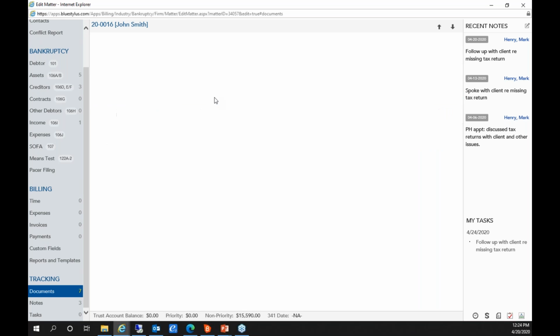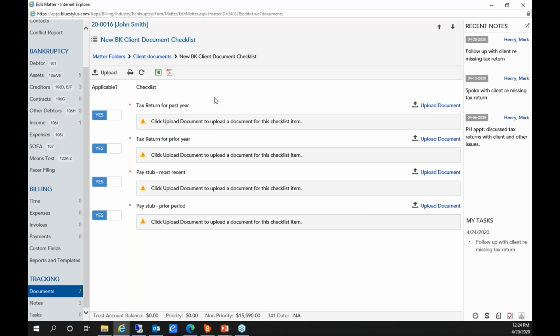By double-clicking to open this folder, I've created this, and it's just customized to include specific documents, tax returns, pay stubs, and you can make this list as long as you want. It's another option for having a client securely provide you these types of documents.